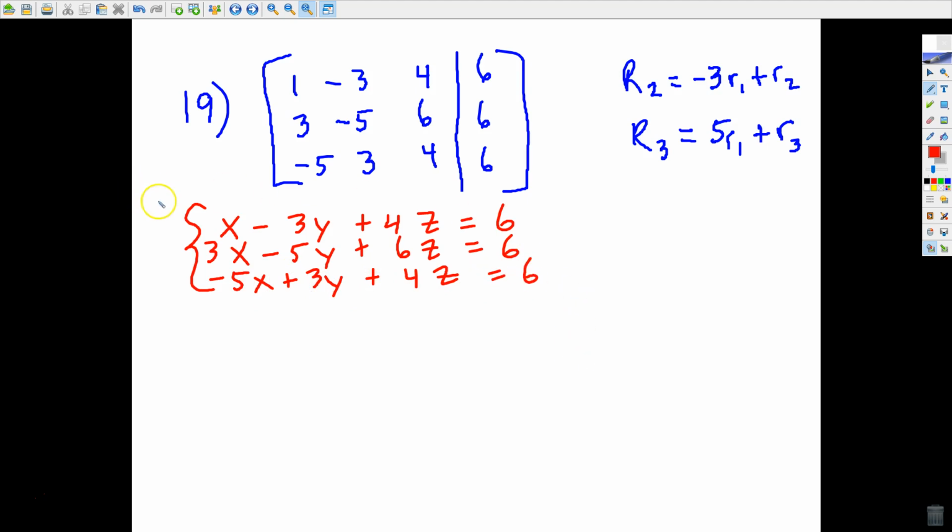Okay, so we've taken care, I'll just call this answer part 1, and now let's do answer part 2. We're going to do the indicated row operations. Rows 2 and 3 are going to change. Row 1, according to this, is not changing. I'm not doing any kind of modification to row 1. So let's create row 2 according to what's being described here. We're going to multiply negative 3 times row 1 and then add that result to row 2.